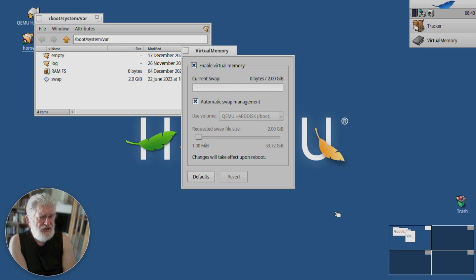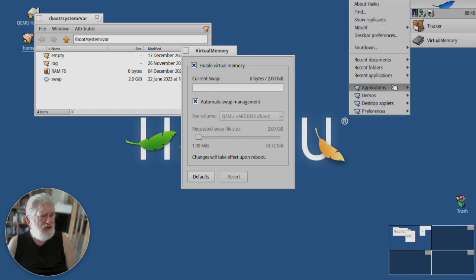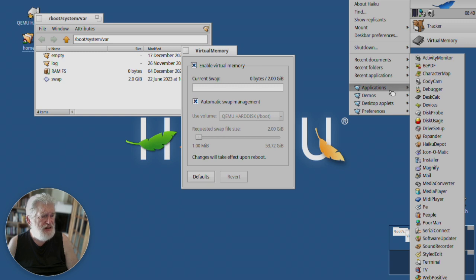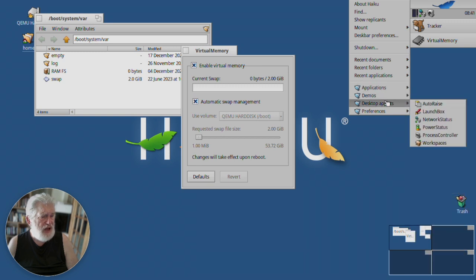By sometime in January you'll start seeing videos again, and then we're going to look at the applications and demos and desktop applets on a default stock standard, no new software installed Haiku system.